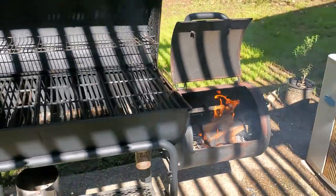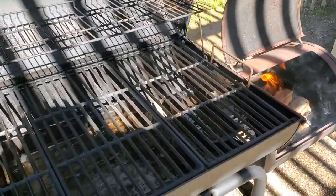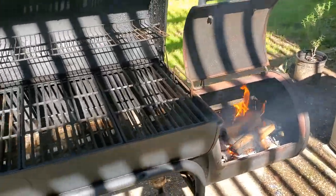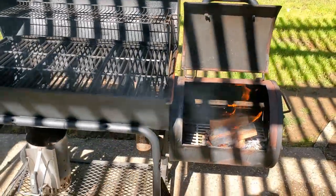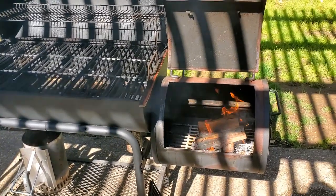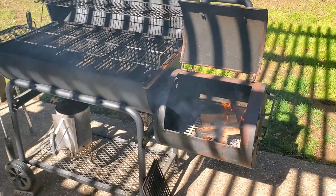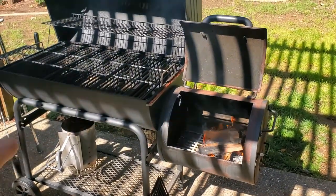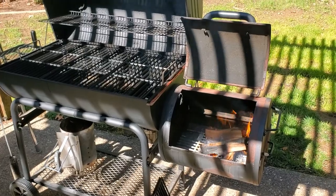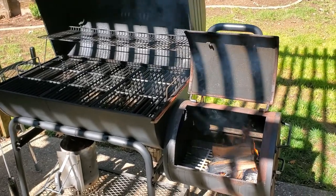So that's the next most important part, is I gotta let the temperature come up, because I've got inside here a couple of water pans full of water, because I'm cooking baby back ribs today. I want to make sure I maintain moisture in there, so that water is going to get hot and start steaming inside there to add moisture to the air. And that's how I sanitize the barbecue, by getting those grates really, really nice and hot. It's hot enough to where when I do drop the temperature and I put the ribs on there, just a little tiny bit of sizzle. So I'll come back in a minute.